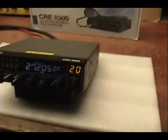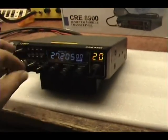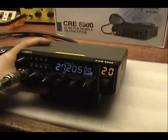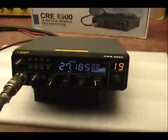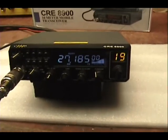Okay. Check it out on the air. Breaker 19 for a radio check. Break.